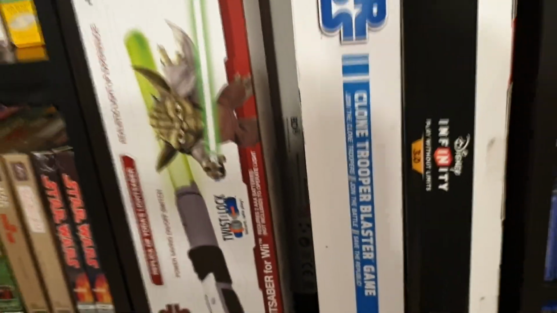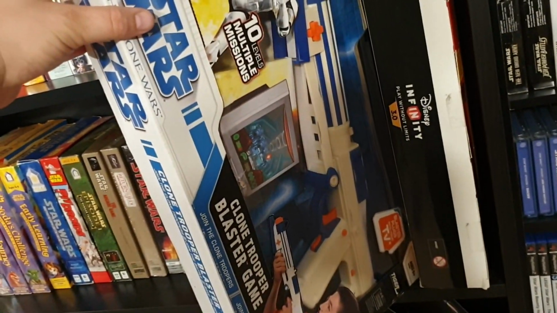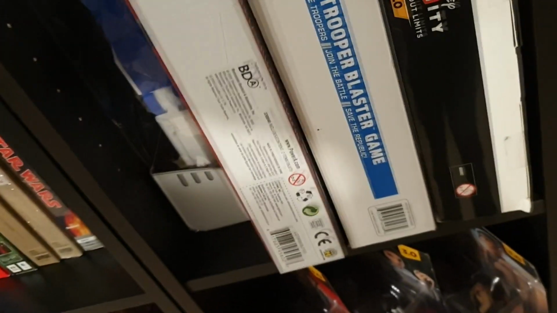So down here we have some accessories. Let me go back a little. Just one more plug and play. This is the Clone Trooper plastic game. Then we have some lightsaber attachments. I think I have all of them.